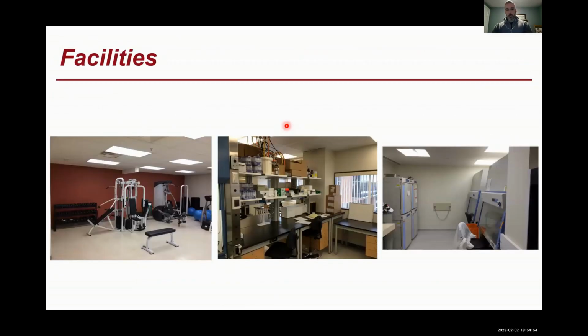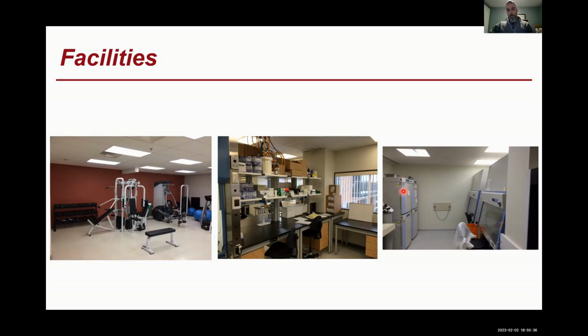If you do volunteer in the lab, then you'll get exposure to a lot of different techniques that are kind of unique within HK. We have human exercise facilities. This is a really nice spot over in Lees in the basement where we have lots of access to different types of exercise equipment, whether that be cardio or resistance training equipment. We also have a metabolic kitchen in the space where we can prepare eggs and other meals for our participants. We also have DEXAs and some other really cutting edge equipment for whole body human physiology work. And all of our wet lab, our cell and molecular biology work, we do over at Roger Guindon Hall, in between CHEO and the General.